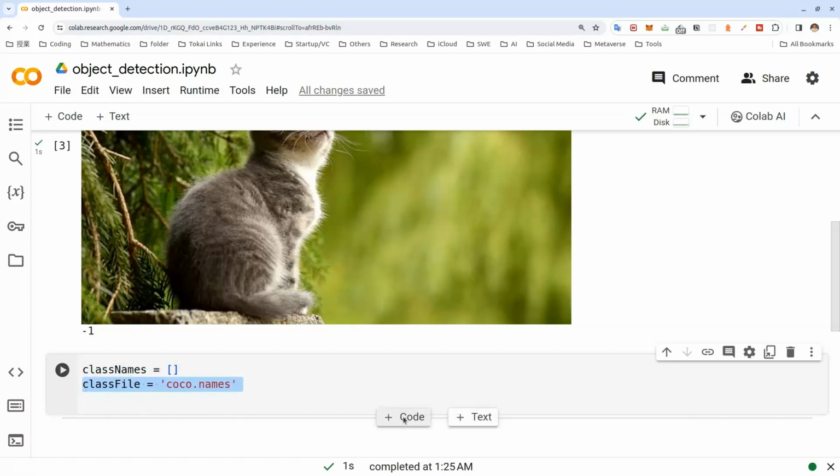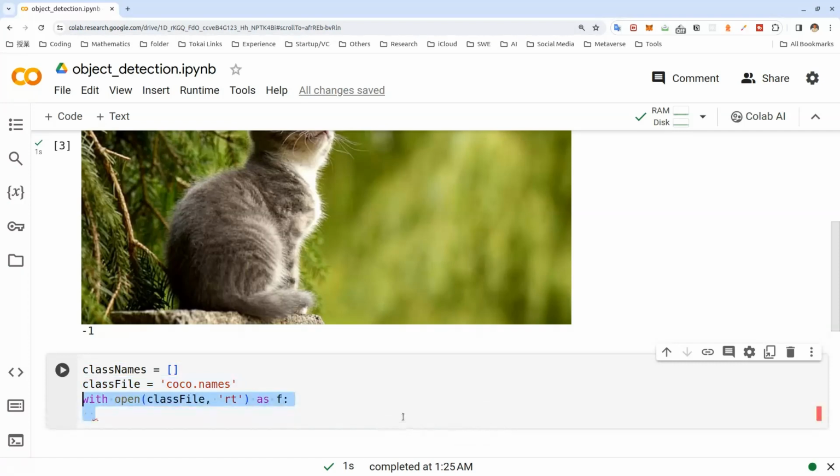And here we are specifying the file name coco.names from which the class names will be read. Now let's open the specified file coco.names in read text mode, 'rt', using a context manager with statement. The use of a context manager ensures that the file is properly closed after reading, even if an error occurs.